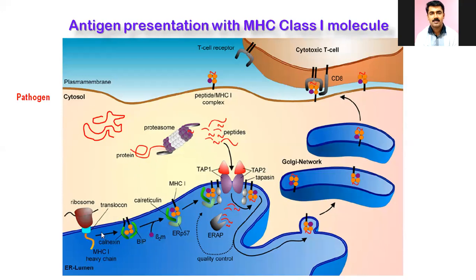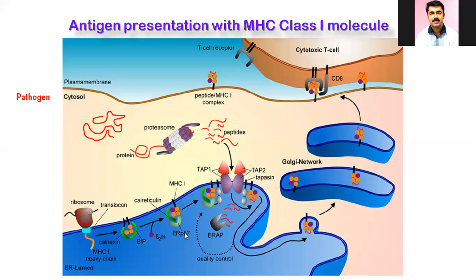And here the MHC alpha chain, as and when we synthesize it, undergoes folding with the help of calnexin as well as calreticulin, so that proper folding will occur within the lumen of the endoplasmic reticulum. Okay, in fact, the rough endoplasmic reticulum. And then once the proper folding has occurred, beta 2 microglobulin will bind to the alpha 3 domain of the MHC class 1 alpha chain, and then ERp57 makes the way to bind to this MHC 1.